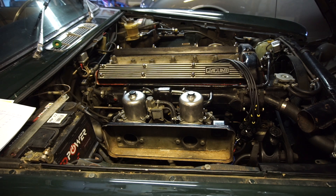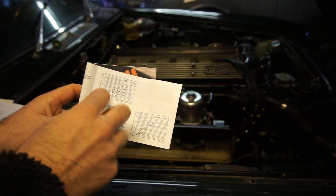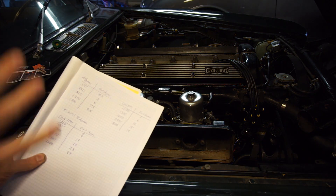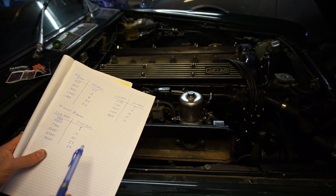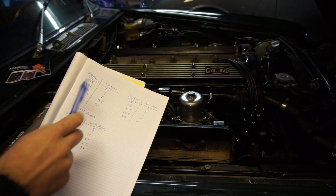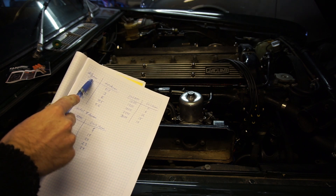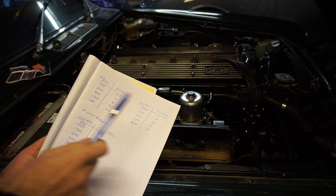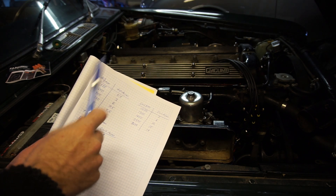Now comes the fun bit with the app and all the math — it's a little bit complicated, but luckily I've done all the math and we'll get to see if it's correct. For many cars they show these standard Bosch graphs in the manual. However, I haven't found one for this engine, but I have found the information I need — I just needed to convert everything to the correct numbers. So we're going to start with the distributor advance, and then I have the vacuum advance on another page. The reason it's like this is to show you how I've done the math.